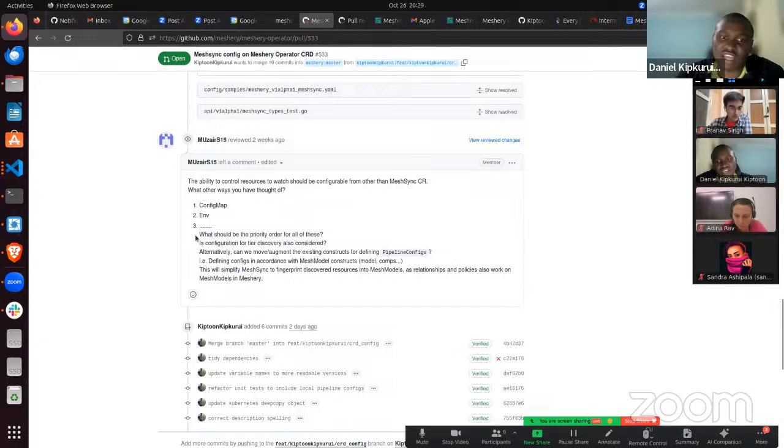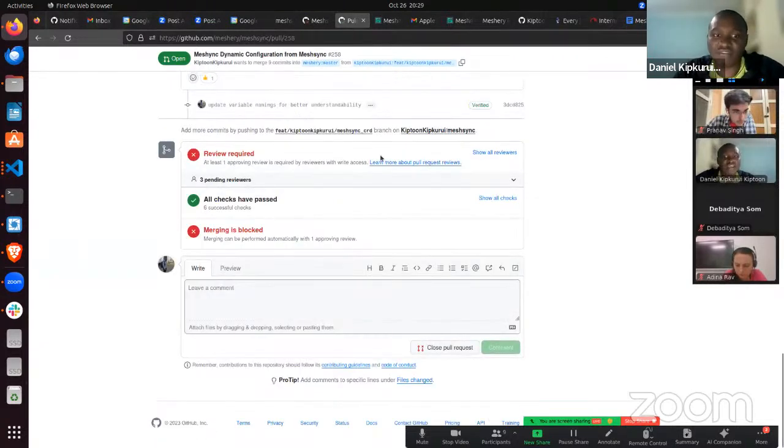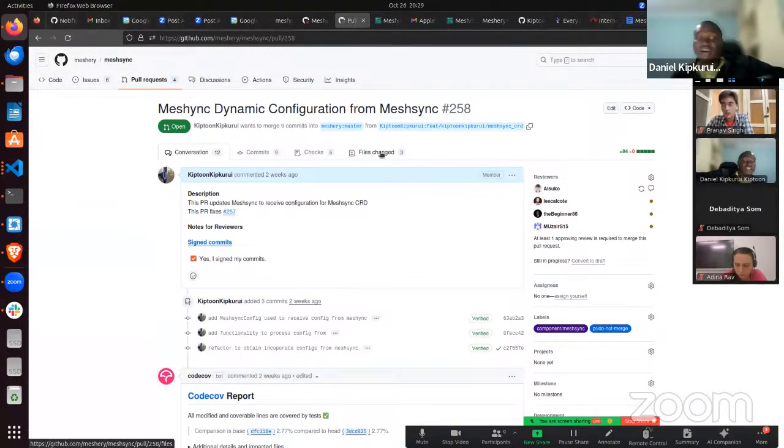If anyone else has a view, we can extend this discussion. Are we going so far ahead in using a CRD, or can we drop back to these primitive Kubernetes objects and use them accordingly? So that's a point of discussion. On the second side, we have the Meshsync, and now having that custom resource apply to Meshsync.